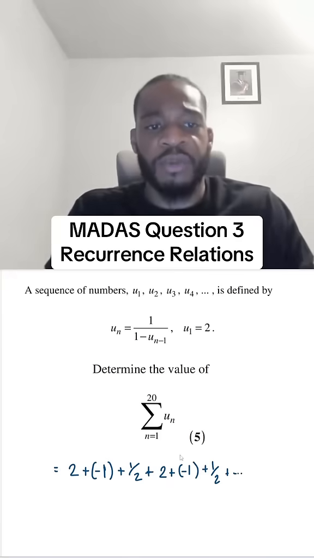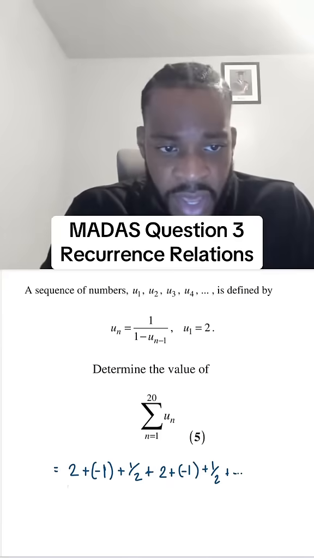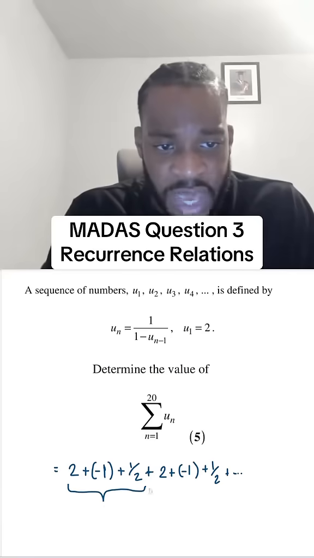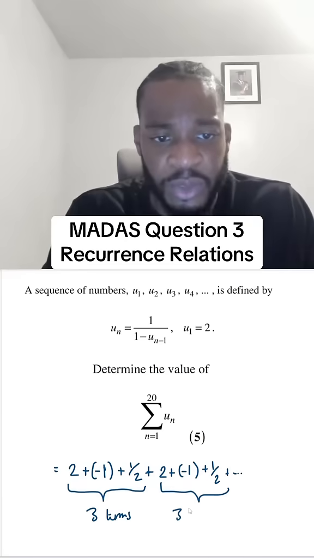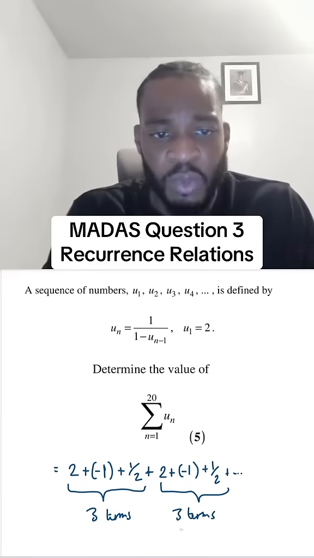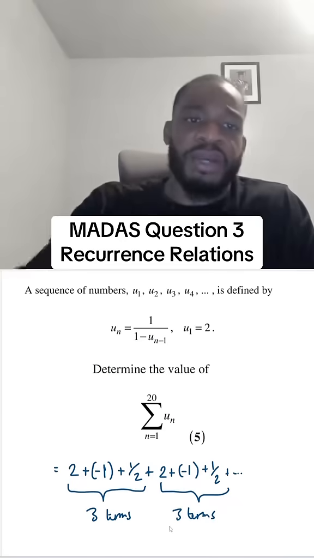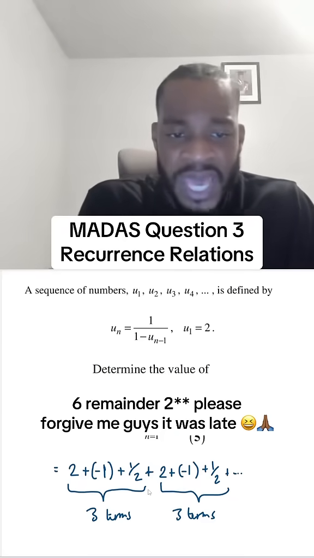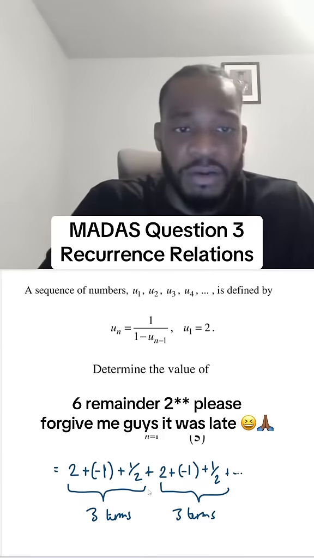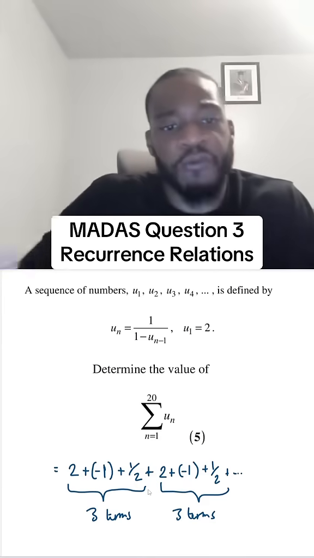Now, we want the first 20 terms. Now, remember, there's 3 distinct terms, so it cycles in threes. So you want to ask yourself, right, how many of these threes go into 20? Because we want the first 20 terms. Well, 20 divided by 3 is just 18 remainder 2, isn't it? Right? So we know that we can get 6 cycles, because 6 lots of 3 is 18.